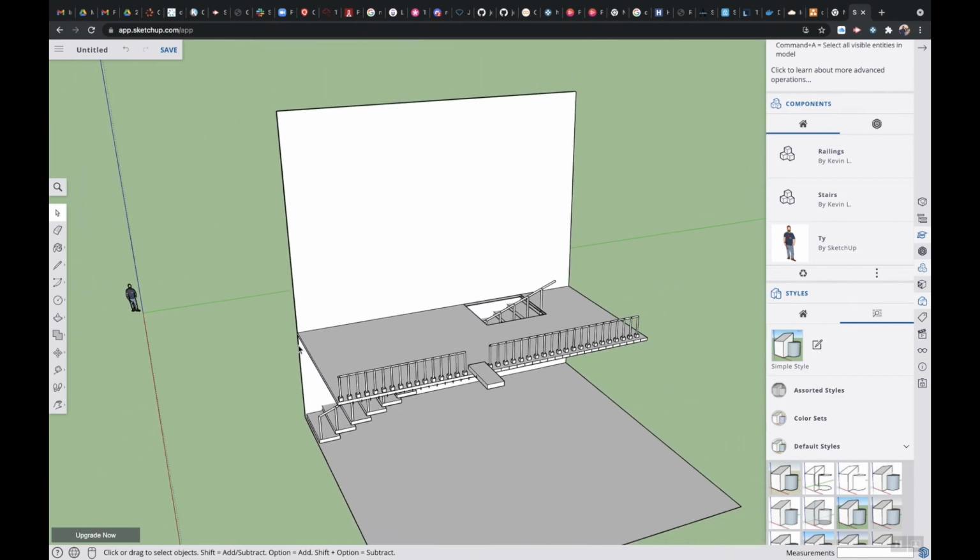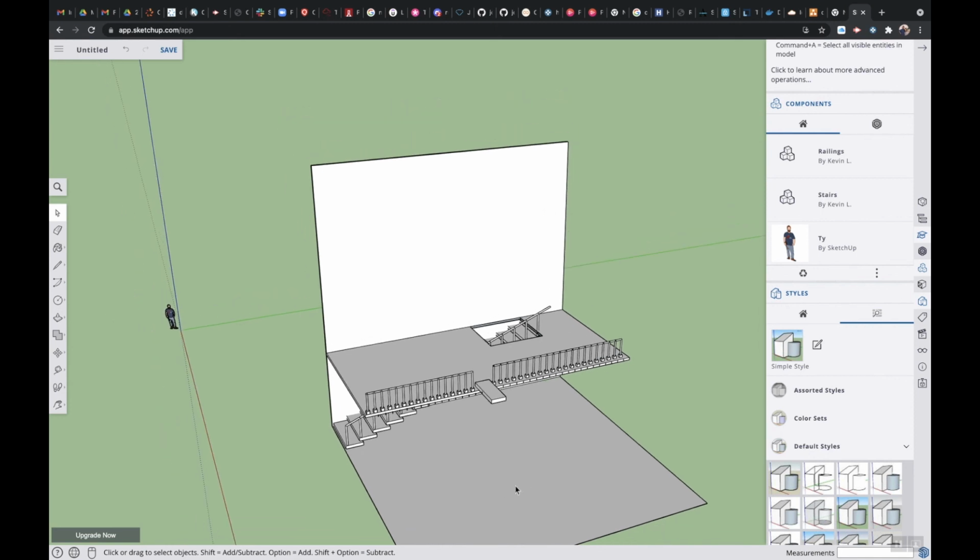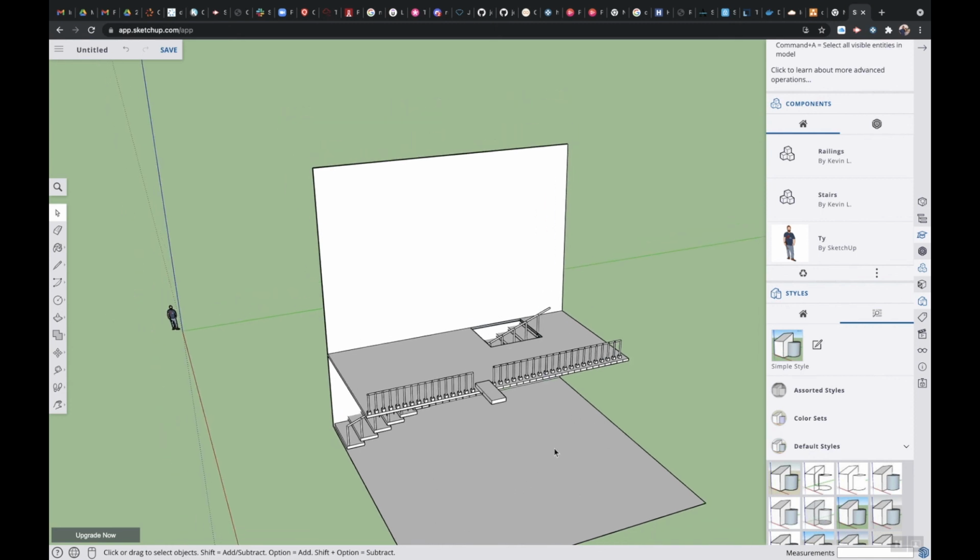The next video, we're going to create just a wall. We're going to get creative, create a wall there, create a wall here, and then we're going to create a swimming pool right here. If you have any questions, please don't hesitate to reach out to me.